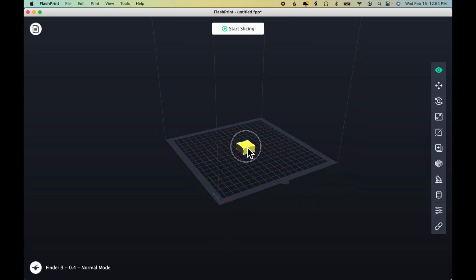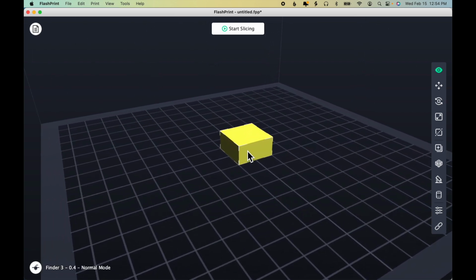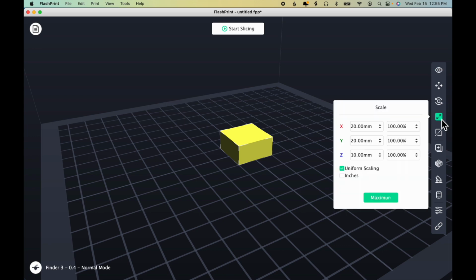We'll use this as a simple file to examine our G-code. And I'm going to make a couple changes. I'm going to change the X and Y dimensions to 10 millimeters and uncheck uniform scaling so that I can change the Z dimension to 6 millimeters. And the reason I'm doing that is because I want this model to have 2 layers only for ease of viewing. And each of those 2 layers will be 0.3 millimeters in thickness.